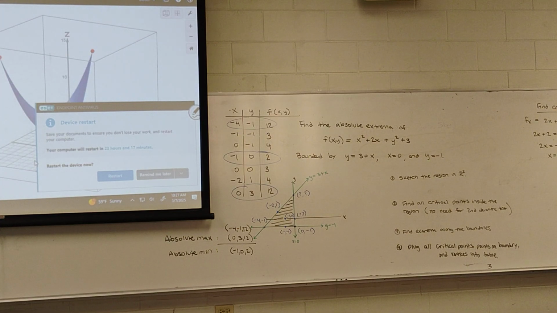So if it writes it in an inequality like this, it's saying x is between -1 and 1. So between the lines x equals -1 and x equals 1. So you're going to sketch both x equals -1, x equals 1, y equals -1, y equals 1.